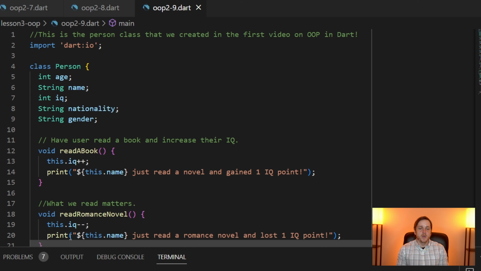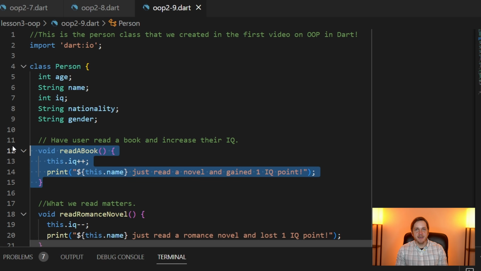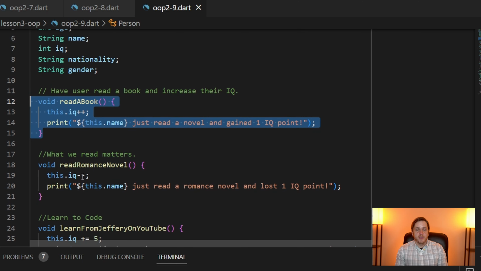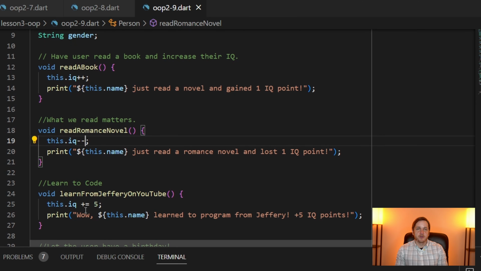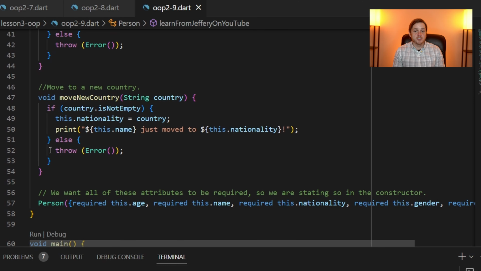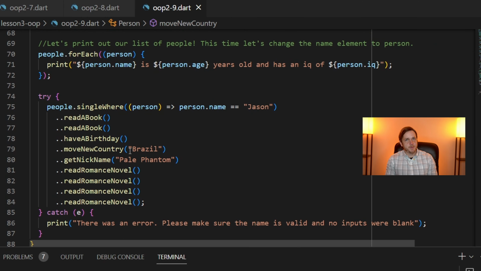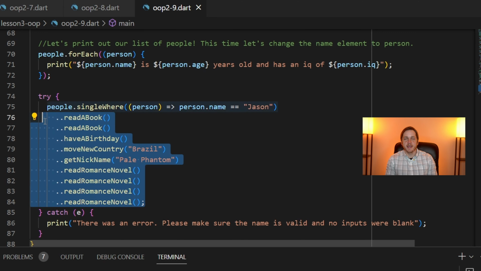It looks great. To recap what we've learned in this video, we have learned how to attach methods to our classes, which allow us to manipulate data and have objects do things or change. We've learned shorthand. We've learned the minus shorthand, and we've learned the plus equals shorthand for quickly and easily adding and subtracting numbers. We've learned how to use the try-catch block to execute a method or function and to respond to that function or method differently if there's an error or if there's not an error. And we've also learned how to throw our own error. And last but not least, we have learned the power of method chaining on an object.